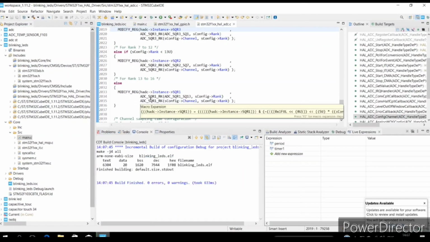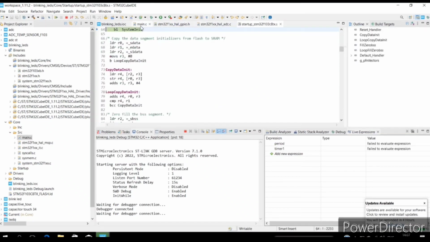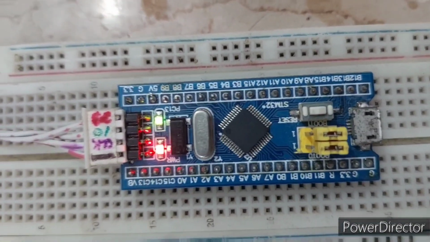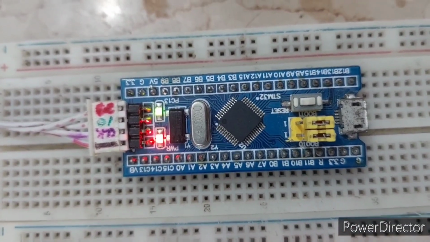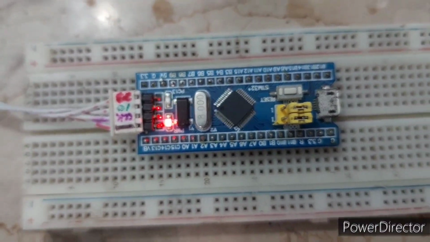Now I will click the Run button, and it will upload the code to my microcontroller, which is the STM32 Blue Pill. All right, it's downloaded and verified successfully. It's updated now. As you can see on my hardware, the PC13 built-in LED is blinking. Thanks.